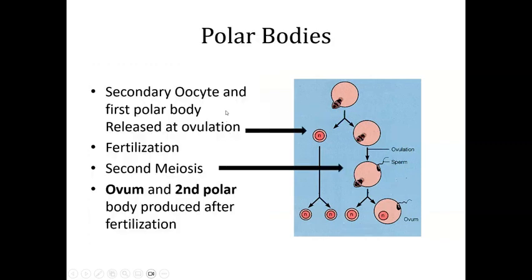Again, I'm just repeating myself here, but polar bodies are just a location for that chromosome during division. You only end up with another round if this oocyte is fertilized. This polar body may also go through meiosis, but you're not forming another oocyte. You're just forming a small polar body. Technically, because the fertilization has occurred at the end of meiosis 2, you call this an ovum, a fertilized egg cell, and these chromosomes from the sperm will fuse with the chromosomes from the egg, forming a zygote, one cell, the beginning of a human.